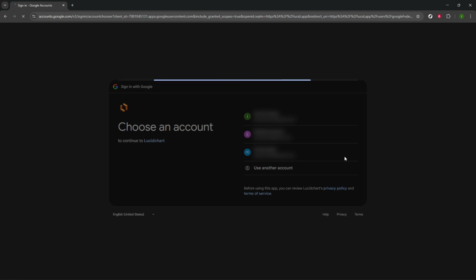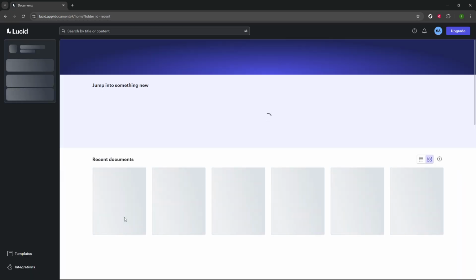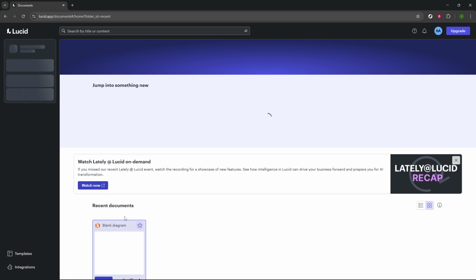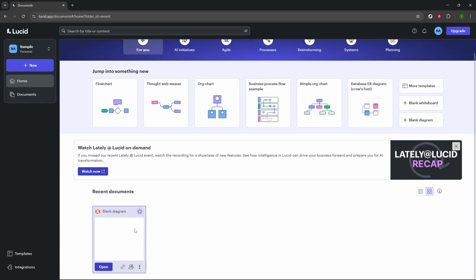Once you're logged in, your next point of action is to locate your project. This should be visible under your list of documents or projects. Simply click on the project you're planning to edit. Afterward, you'll need to click Open. This will load your project into the main editing interface where all the fun happens.